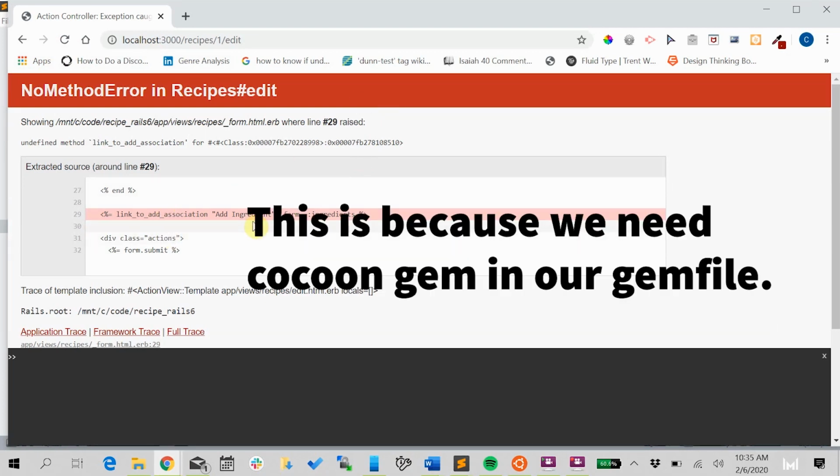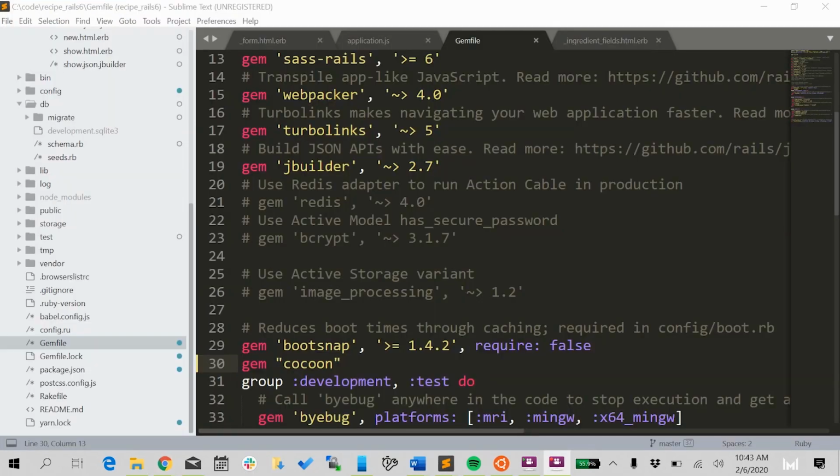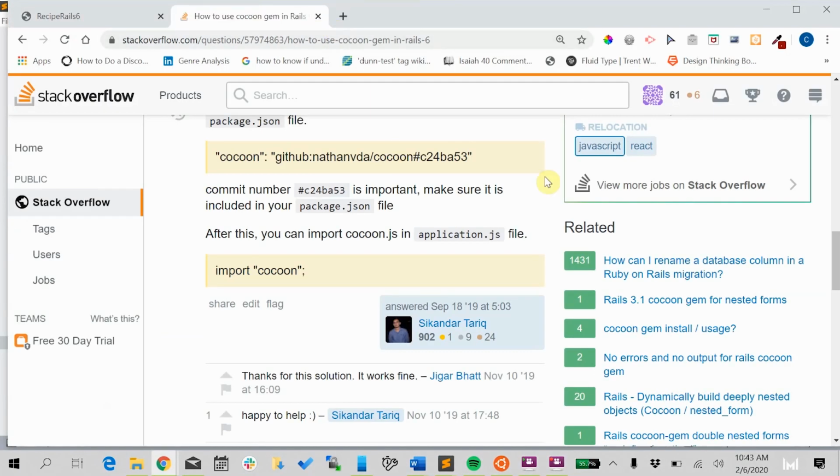Link to add association. Oh, you know what? Okay, so major no duh moment. It turns out you do have to add the Cocoon Gem in your gem file. So I want to link to this as well, but this is sort of a hack.